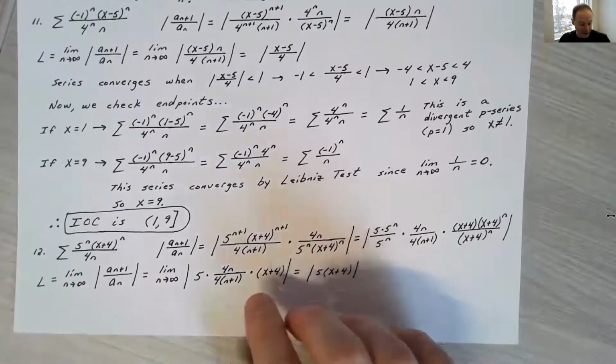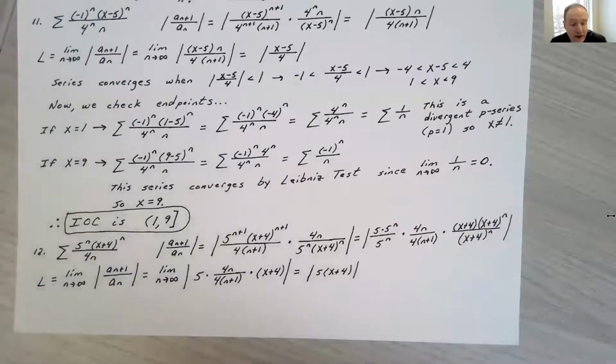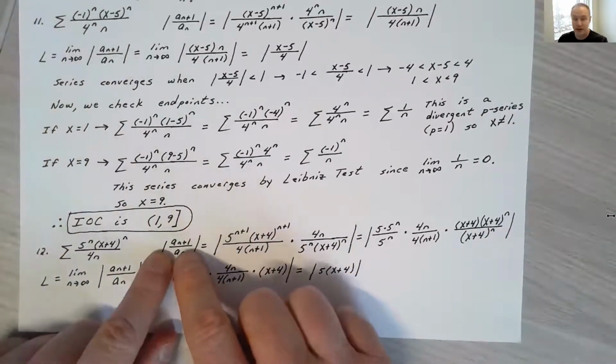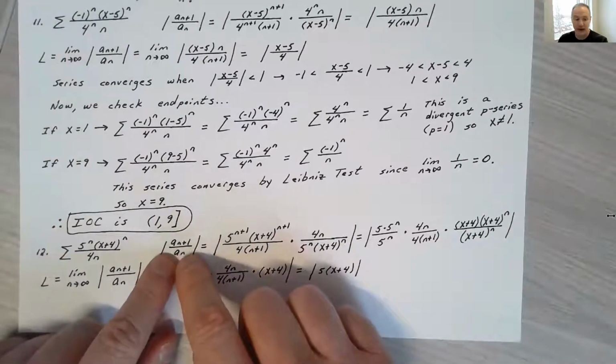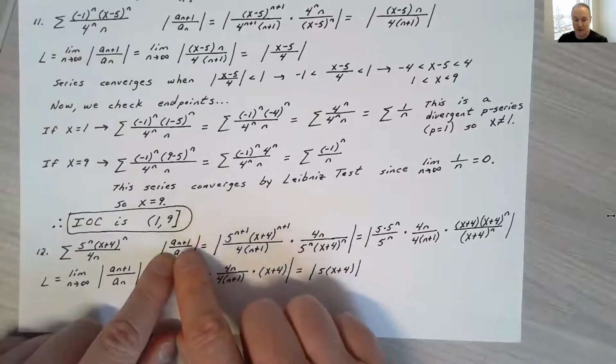For the next of the interval of convergence problems, we're supposed to find, when the power series 5 to the n times (x plus 4) to the n over 4n, what values of x is going to make this series converge? And so you'd say, well, in order to determine that, again, ratio test is going to be your best first bet. So I need to find the ratio of the a sub n plus first term over the a sub nth term.